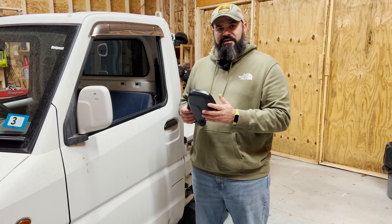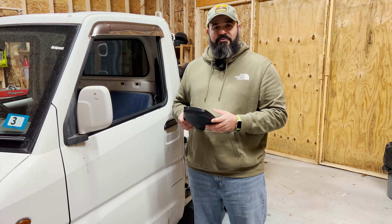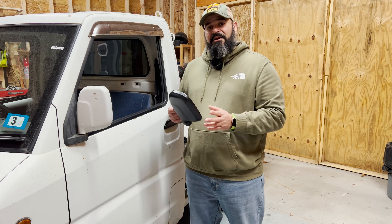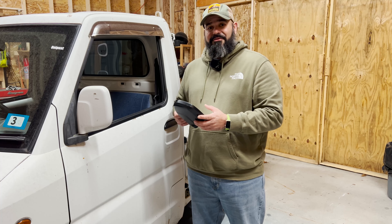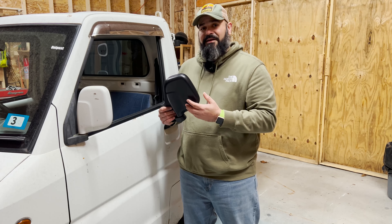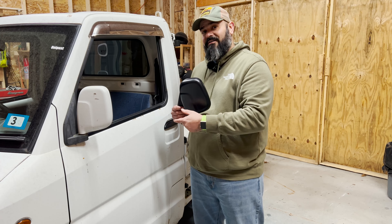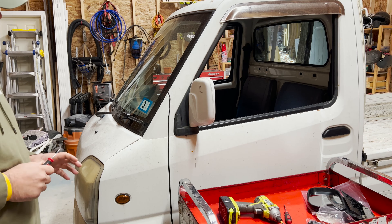Our first project is to get this passenger side mirror replaced, but before we get started I wanted to share a fun fact of owning an imported car from Japan that doesn't exist in America: trying to find parts. In order to get this mirror I had to search for about a month and then wait about a month to get it imported from Japan. As you can see, this color and that color are two different ones. It isn't painted, and I'm not going to paint it white right now because one of our projects down the line is to paint this truck a really cool color — that's a surprise for another episode. Let's jump in and get this mirror squared away.